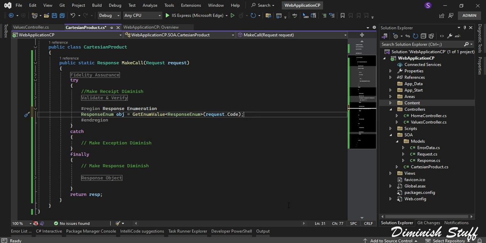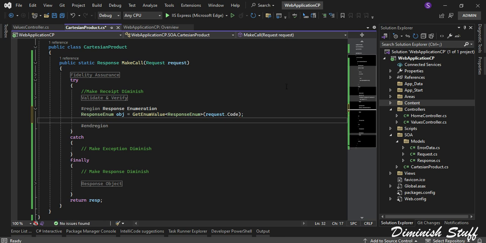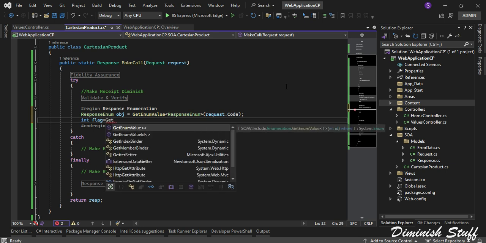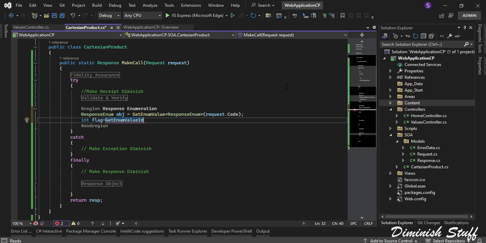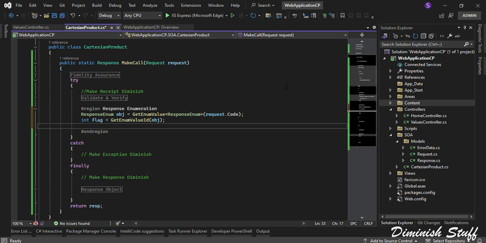The flag will be obtained from the get value ID, and I will be passing that object to it and getting that flag ID. And for the response message, I will be creating an object message and converting that object response to a string to get our string instance.